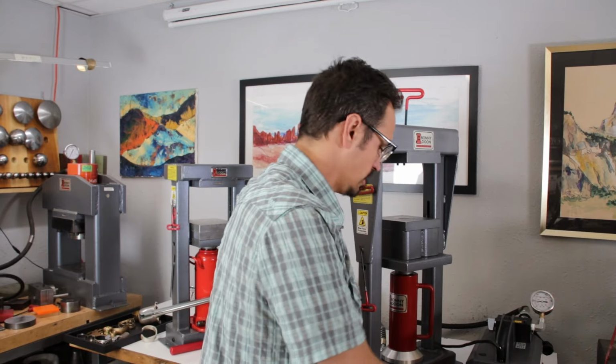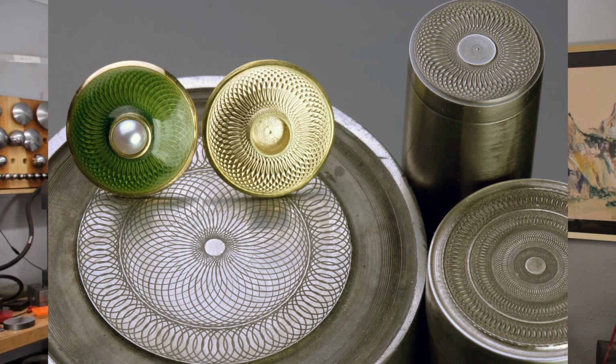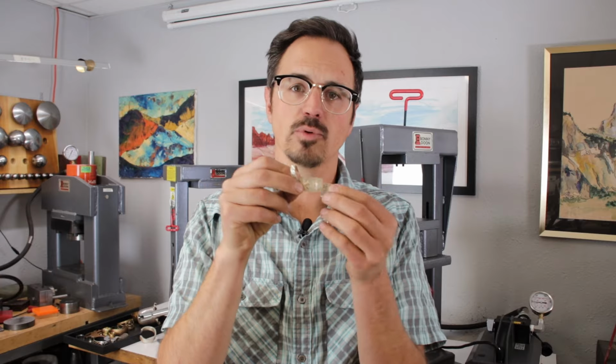The second process is coining. Coining is really the most detailed of all of the processes. And in coining, we are actually restructuring the crystal matrix of the metal. So we're extruding that metal into tool steel dies. It gives us tremendous strength, makes the pieces really easy to finish, and it gives us incredible detail. So it's quite involved. Making the dies is much more complex, but it is well worth the final product.